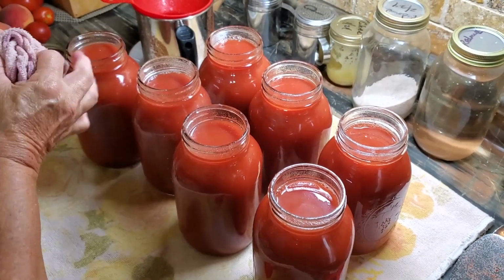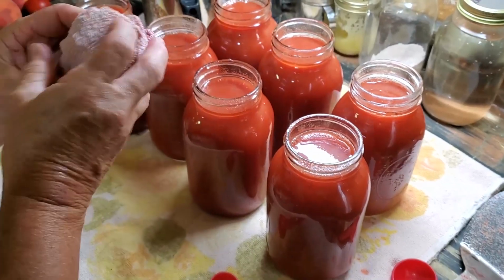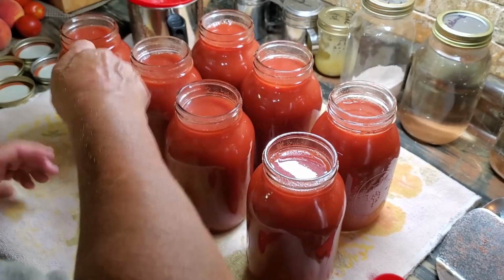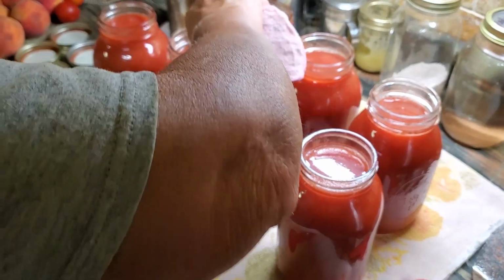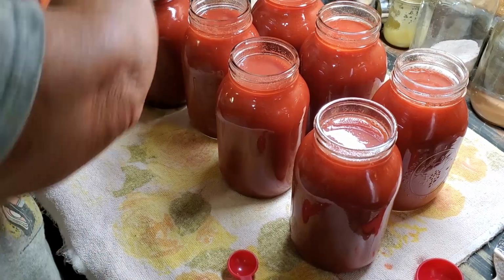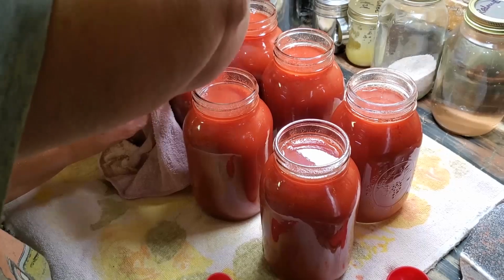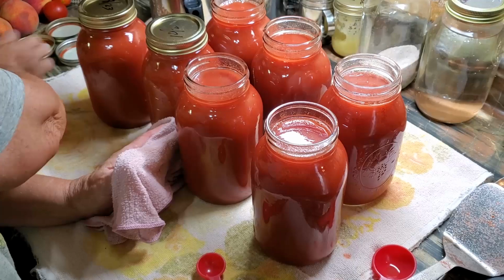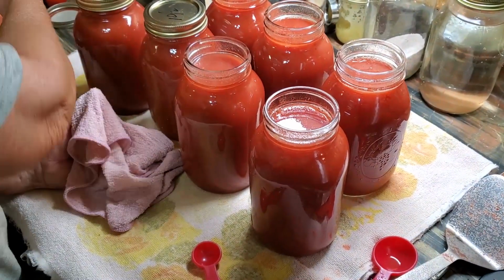Now, what you're going to do is you're going to take your damp rag and wipe down the top of these lids, make sure there's nothing on them. And this is the same process for all of them. The lemon juice raises acidity. That makes it good and safe as far as when you're water bath canning, because tomatoes are one of the things that can be water bath canned. You want to make sure your lids are on there just finger tight.